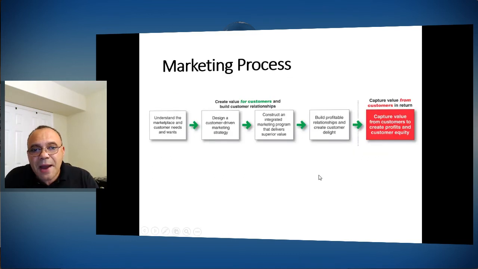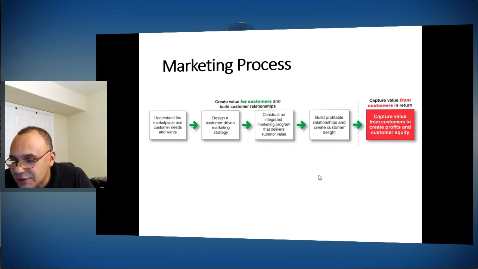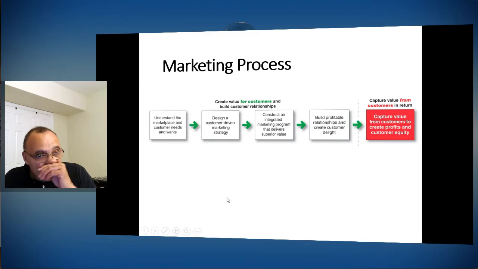Now, this process model here is a flow. Anytime we have a process, it's a flow, a logical order that these things go in. This process model would be a good essay question on an exam, just to have you demonstrate your knowledge and understand exactly what's going on. So just take it from left to right here.